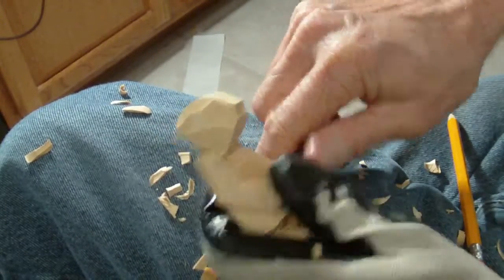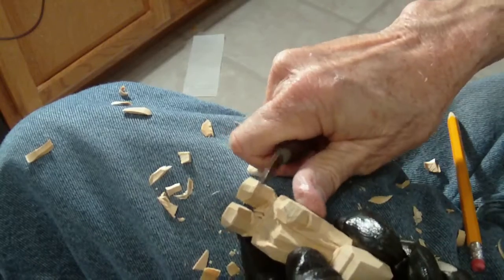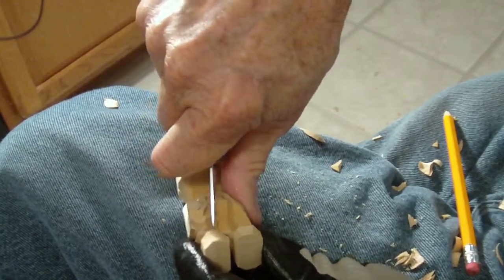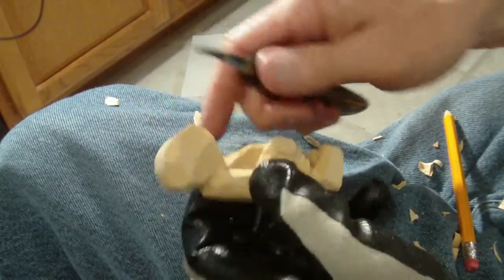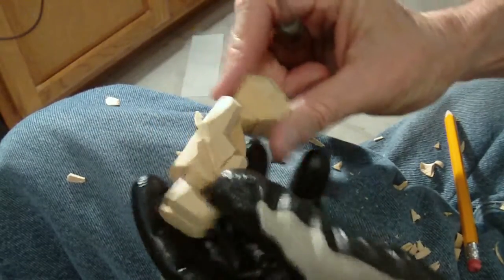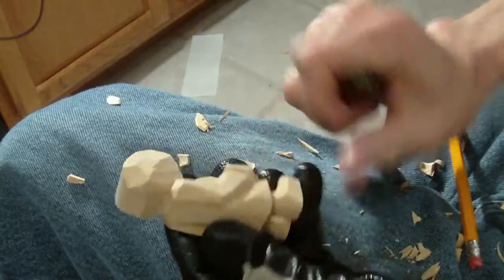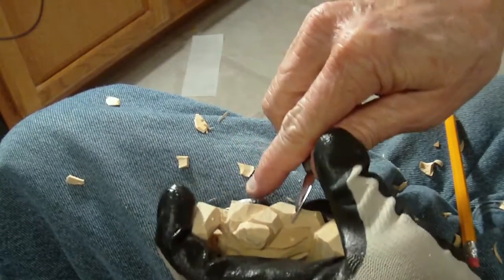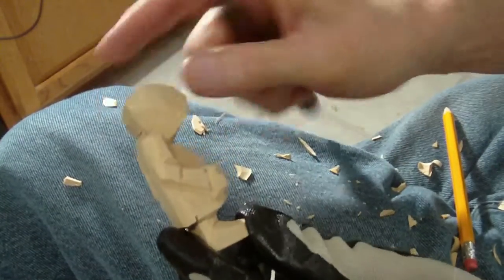I'm just going to bring the shoes over just a little bit more. Basically cut so that the coat can stand out just like that. Now let's work on this arm — this needs to come down just a little bit, still a little too wide in here for the arm. Let me come in and make a cut right there, and then sort of work this arm down a little bit.